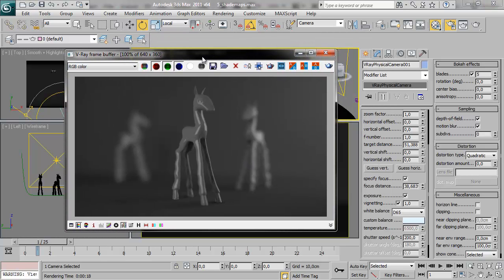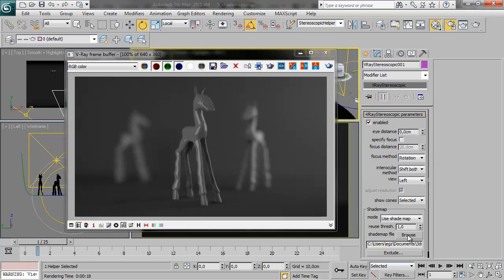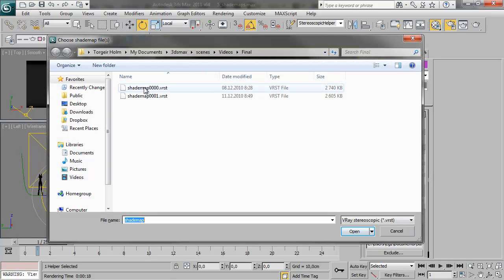But other than that, the shade maps are a great tool for speeding up a lot of blurry effects, and it also works with animation. It will actually save the shade maps. Let me show you how. With the file, the frame number.